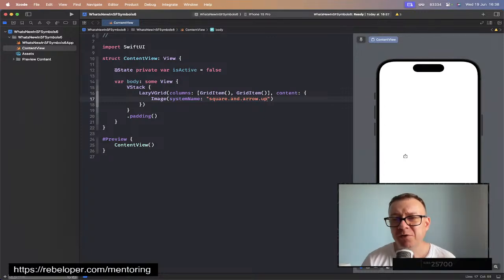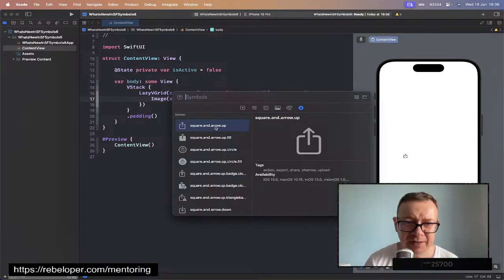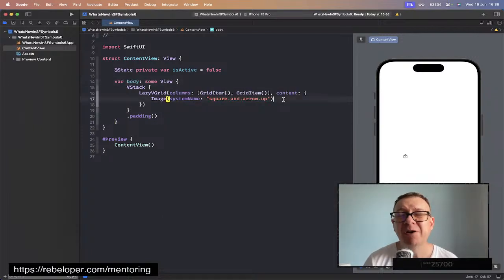Now, if you don't want to type this out, you may just search for it under the library right over here and just add it, just like that. Maybe you are going to do that for the next one, so I don't have any typos. Okay, so let's make all of these a little bit larger.